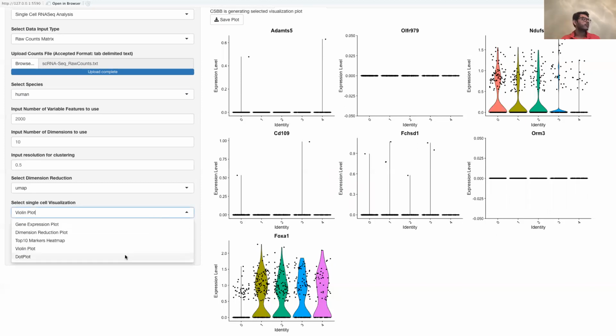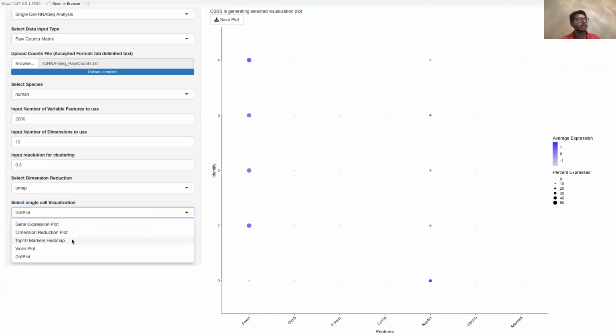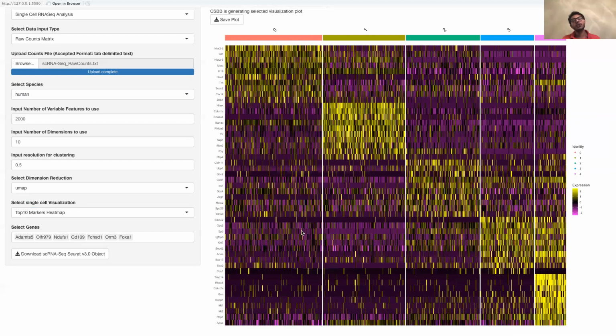And then let's say I want to do a dot plot, which is again a very cool feature in Suite, where you can see how these different markers are expressed across clusters, and it's an easy way for the eye to interpret what the markers are for certain clusters and so on. The other feature here is the top 10 markers heat map. As you click on that, it will show you the top 10 markers for each cluster that it has found and display the heat map for that. It's a very cool feature because you can quickly download the plot and also see what the top markers are. Instead of going through the huge list of markers and finding the top ones, you can just get a heat map and see which are the top markers here.